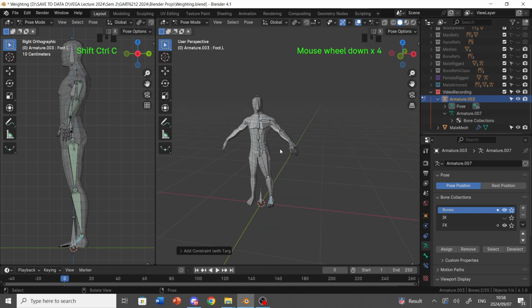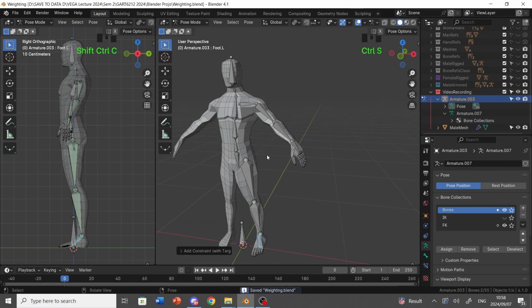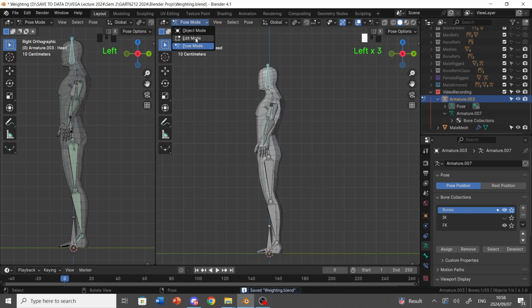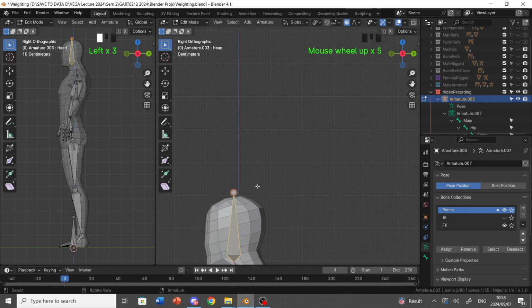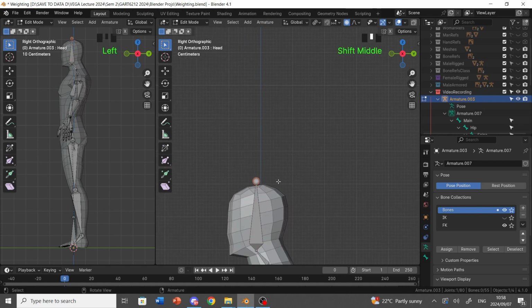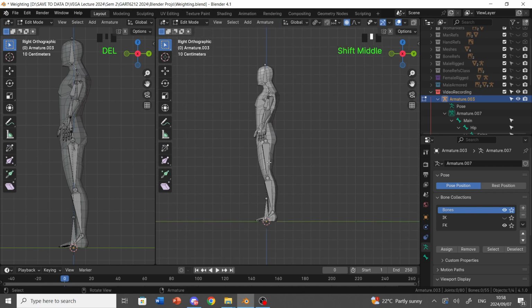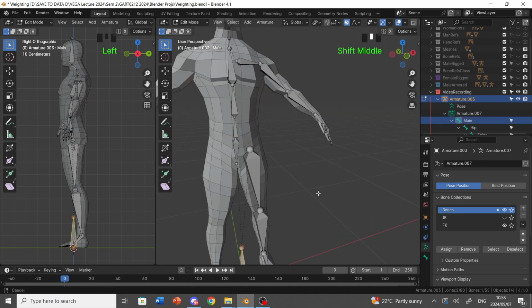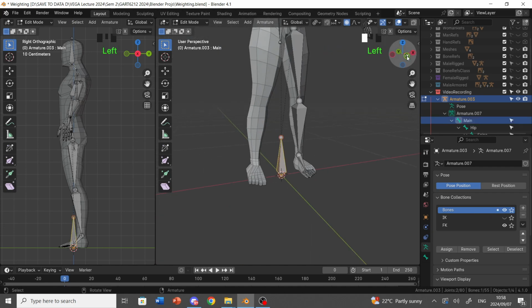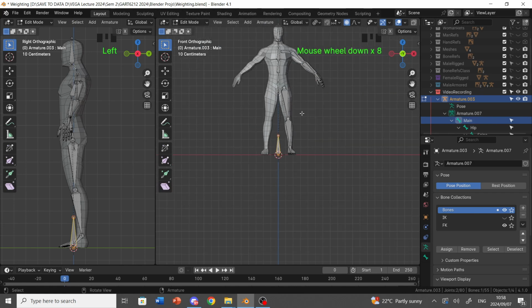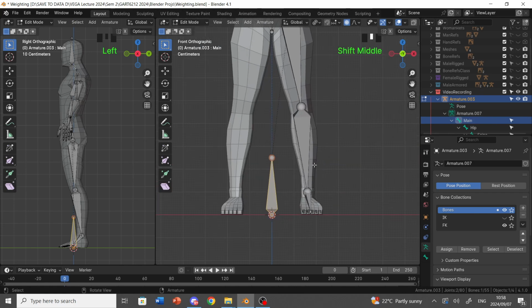So our controller has to be on a bone. What a lot of people do is go into edit mode and take the head bone here, shift duplicate that, and then add the control up there. But for the purposes of what we're doing today, let's do that on our main bone down here instead, because we've already got a bone that's sort of off the character. Why not use it for something?